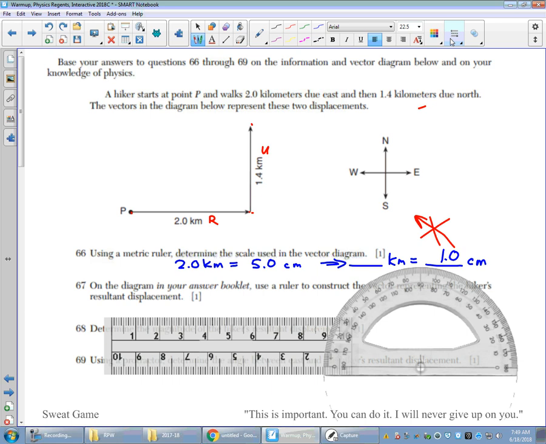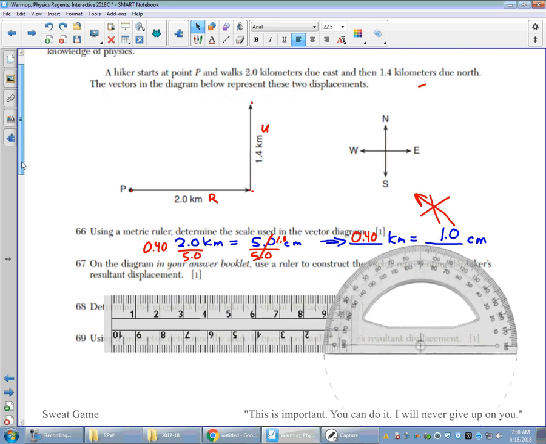Of course, you can do a proportion. 5 centimeters is to 1 centimeter as 2 kilometers is to blank. Or you could just, all right, I've got a 5. Let me divide both sides by this 5. And so this will now leave us with 1 centimeter. And the other side, 2 divided by 5 is going to give you 0.4 kilometers. So your answer in the booklet would be something like this. So be careful with that. You have to actually pay attention and go through the points. Though it seems easy, it can certainly catch you.